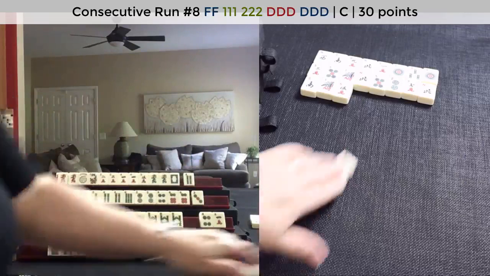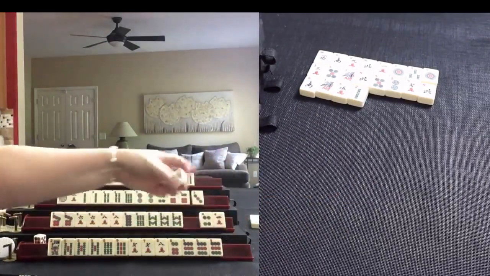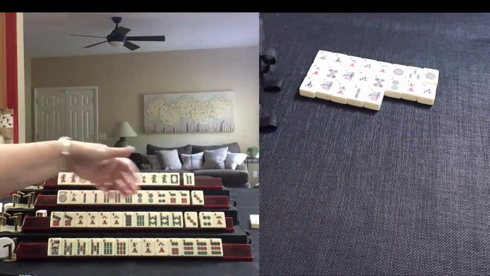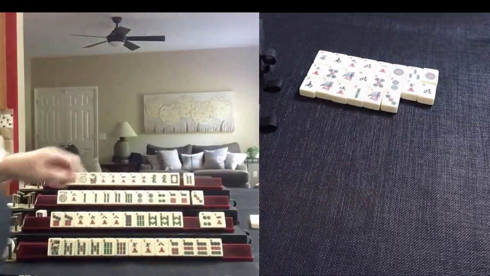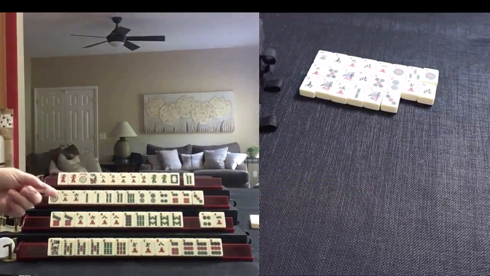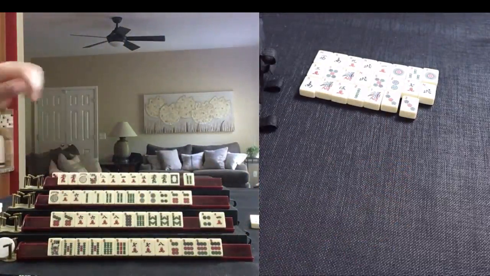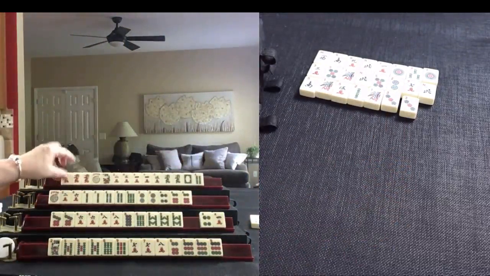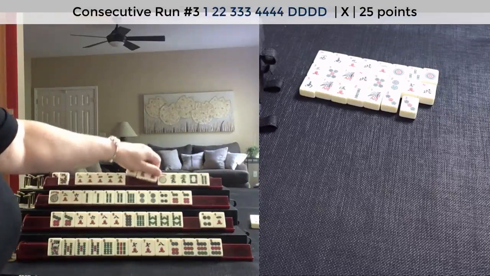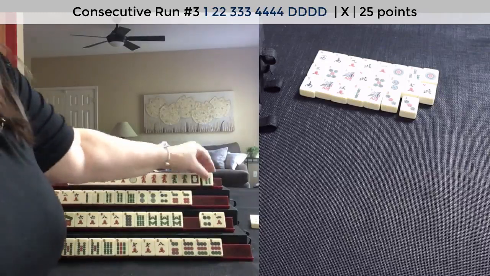Let's discard 2 bam. This is probably concealed. 1 bam. Three dot. We've got a 6 crack in here now. We need eights. Let's discard 3 dot. Last tile, second wall. Red dragon. Single pair Pung Kong. I think I would try that dragon hand. We need a pair for the 3 crack. There's 1 out. Let's discard 4 bam.